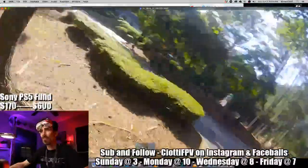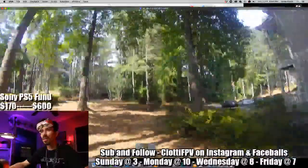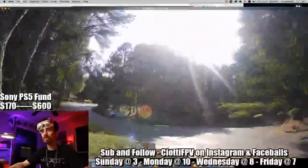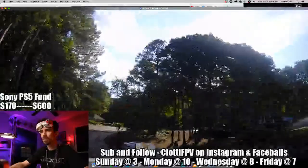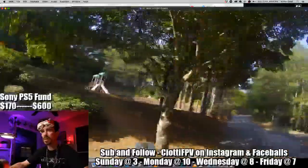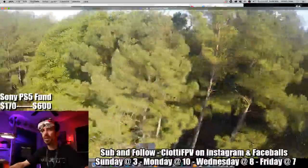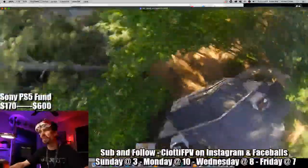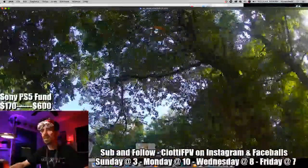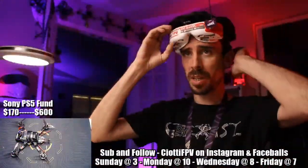It looks way more prop washy in here. It's just because the computer's struggling to keep up with the frame rate. Zero bounce back on roll or pitch. And even the yaw is nice and crisp. Going for the big dive as soon as possible. You know me. Yeah, the computer can't keep up with the frame rate, so this is kind of worthless. But yeah, flies really good.